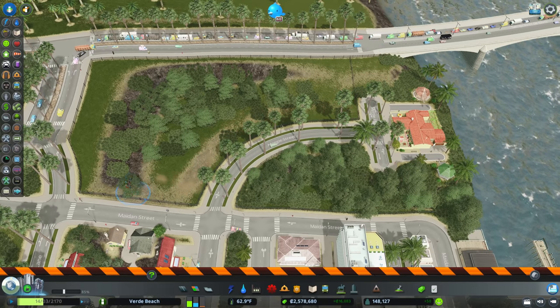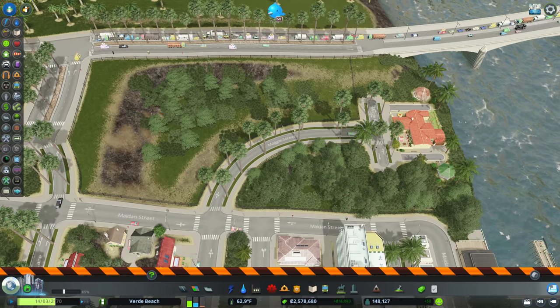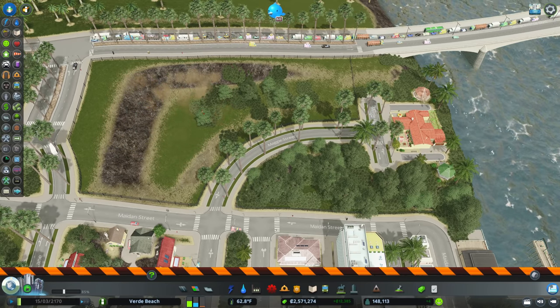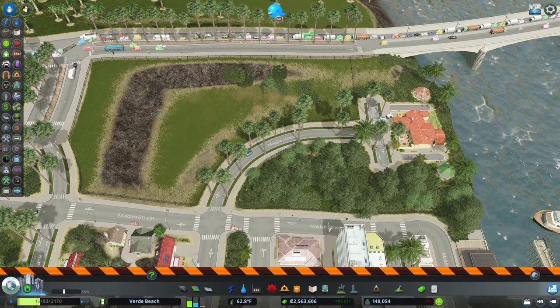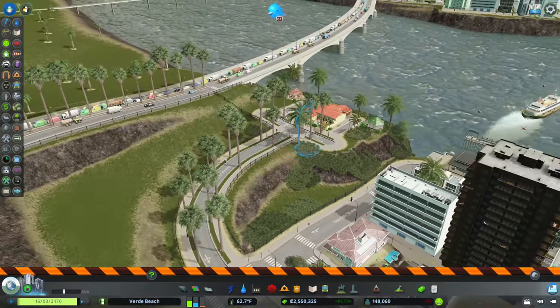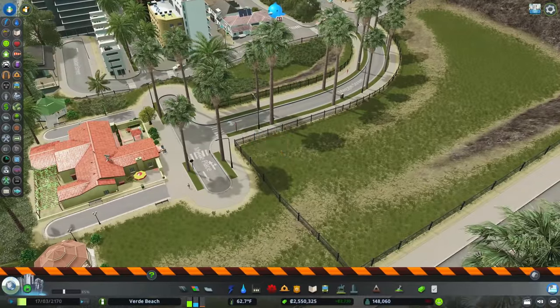So the noise, the lights, those things. We could accomplish that without planting a forest next to her house. So let's get rid of this and let's use our mulligan to do something a little bit nicer. Okay, well, this looks like a mess now, but we are about to fix it.